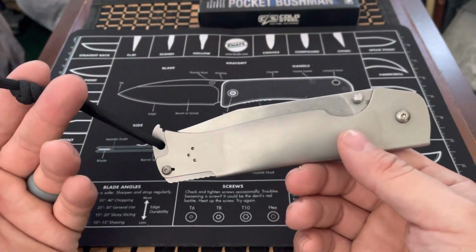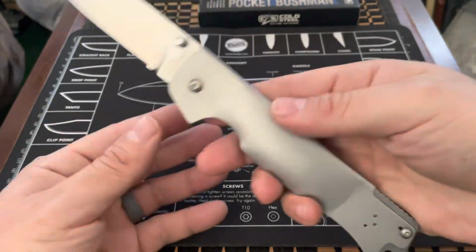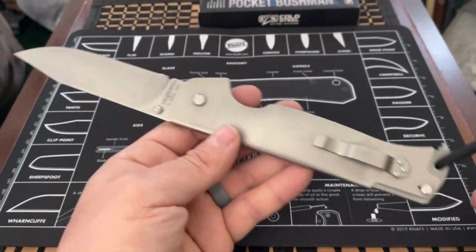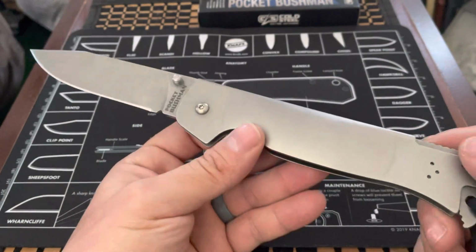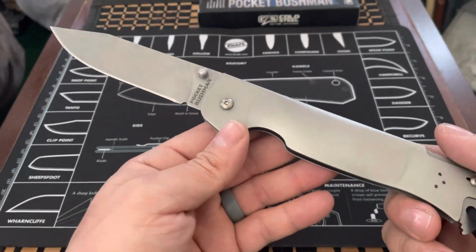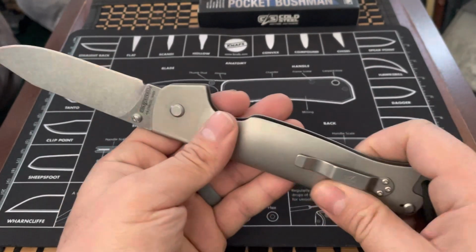The way this works, all right, and this is not an easy knife to open either because of its locking mechanism. It's a beast to open, all right? Now, this knife is designed to be kind of like a folding fixed blade. Why do I say that? In the Cold Steel videos, they treat this knife as if it was a fixed blade. At the time, that was kind of revolutionary, this being an older model. You could do fixed blade stuff with a folding knife. I don't want to get into all the technicals of that.